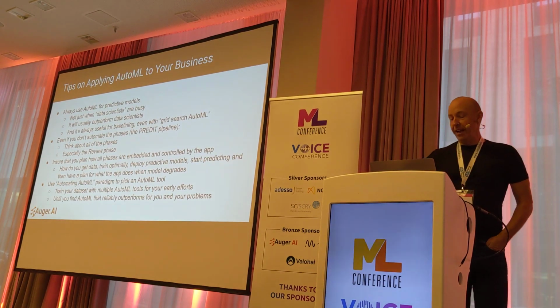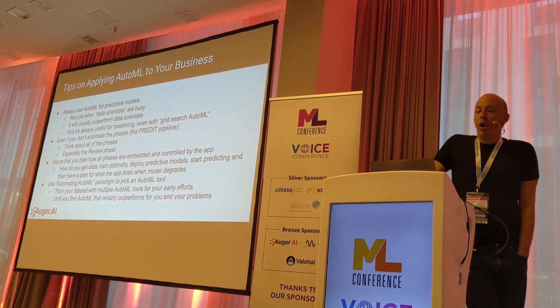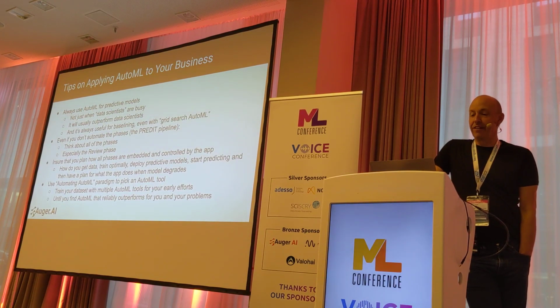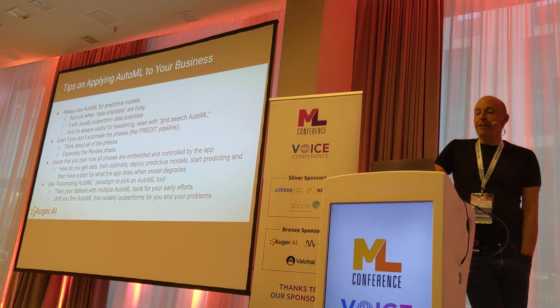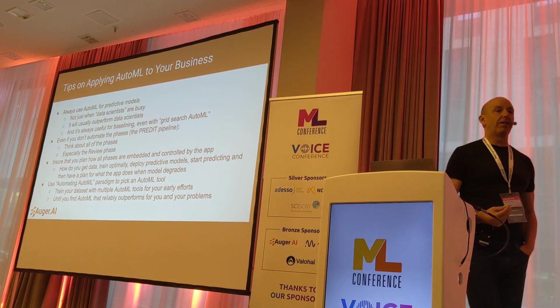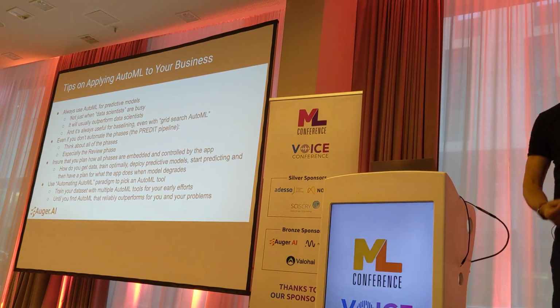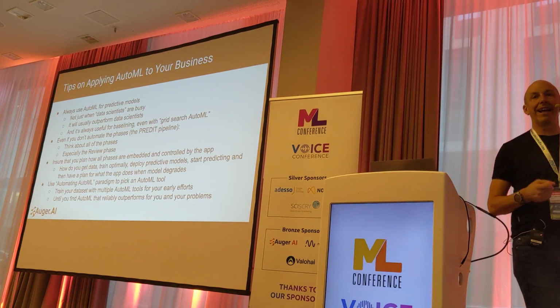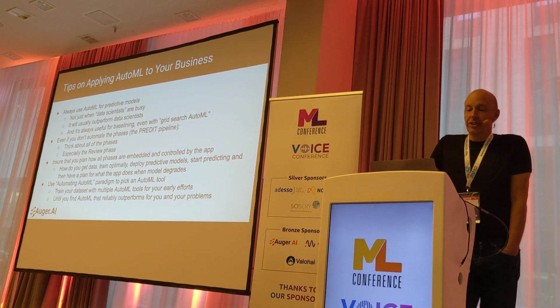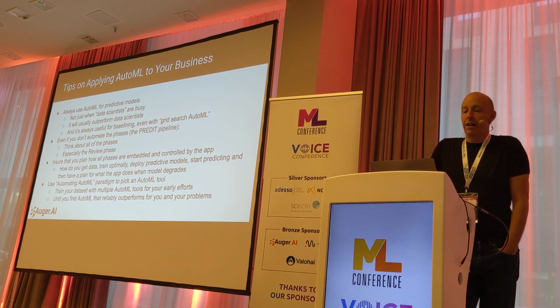So my tips on applying AutoML to your business are: always use AutoML for predictive models. Please come argue with me later if you think you should be hand-tuning this stuff. Even if you don't automate all the phases, think about all the phases, especially the review phase. What I've seen is most people don't really think about how they are going to ensure that their model continues to work. Ensure that you plan how all phases are embedded and controlled by the app.